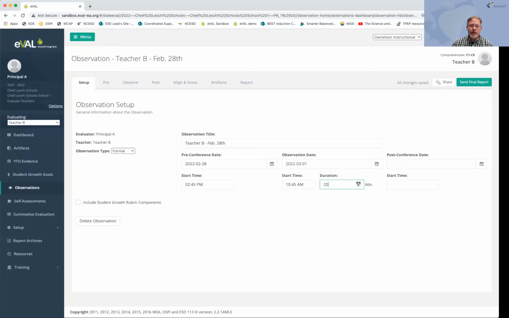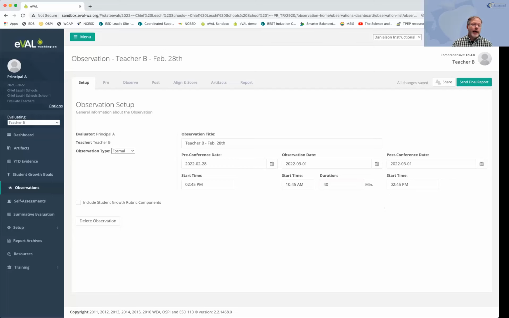And I'll enter the duration. Maybe this is just a 40-minute observation. Because I've chosen the formal, I also get to schedule a post-conference as well. And maybe we'll schedule that post-conference for tomorrow afternoon at 2:45. So at this point, I've done the scheduling for the observation.